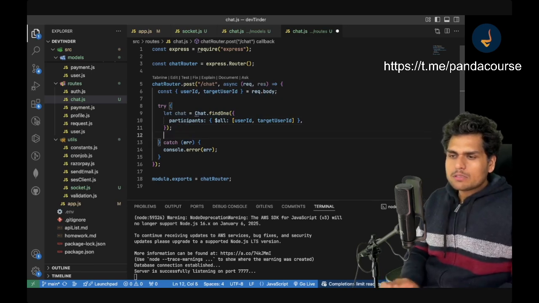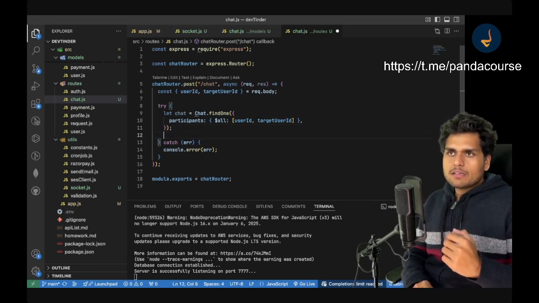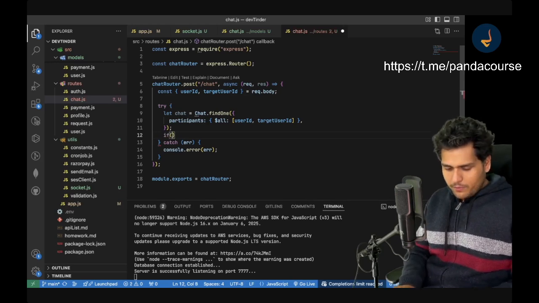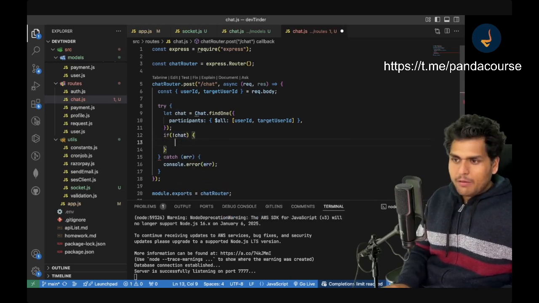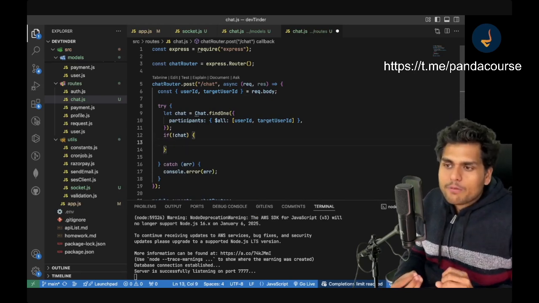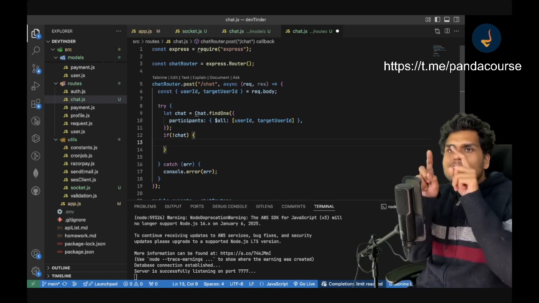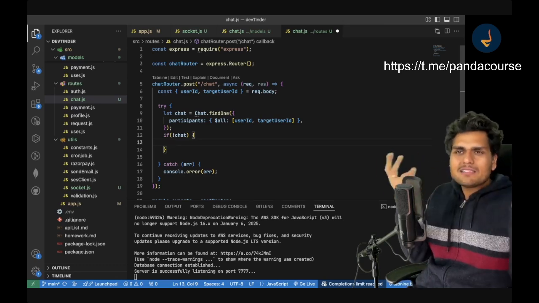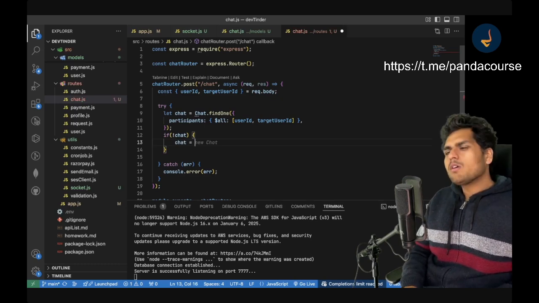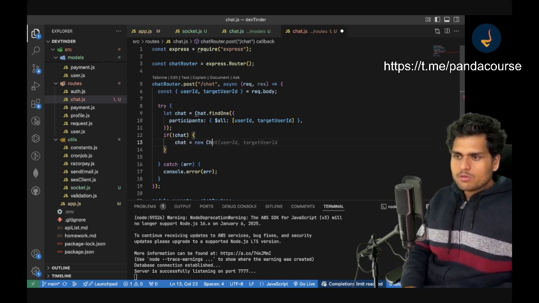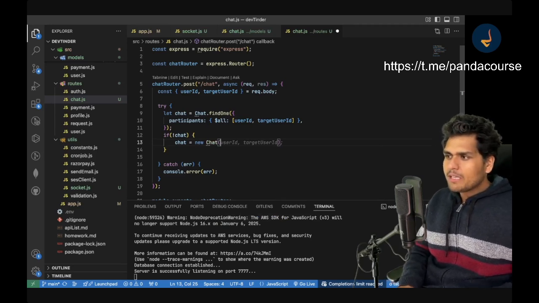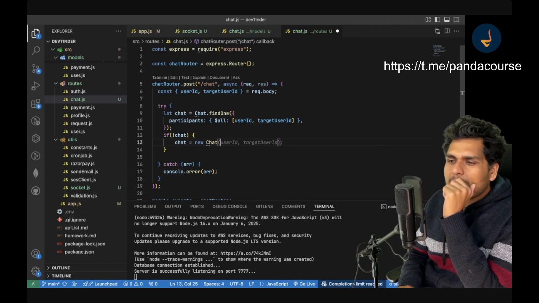And suppose the user is coming for the first time, suppose if I did not find the chat, then I have to do something. And if I find the chat, then I have to do something else. Suppose if I did not find the chat, then I'll have to create an empty chat and store it and send it maybe, right? So let's do that. Chat equals new Chat. And then I can just add participants.